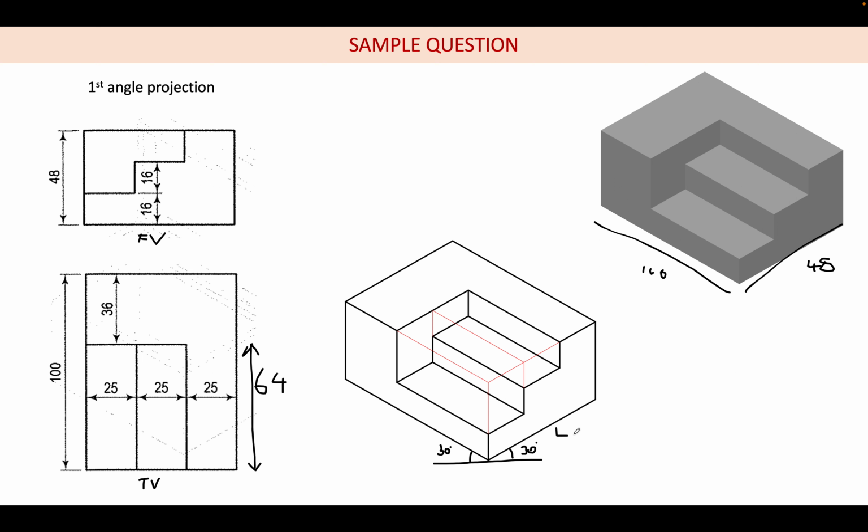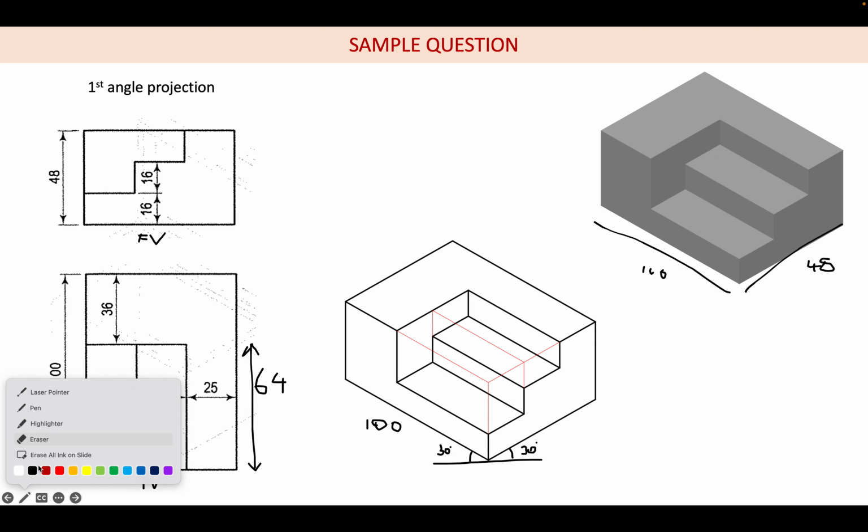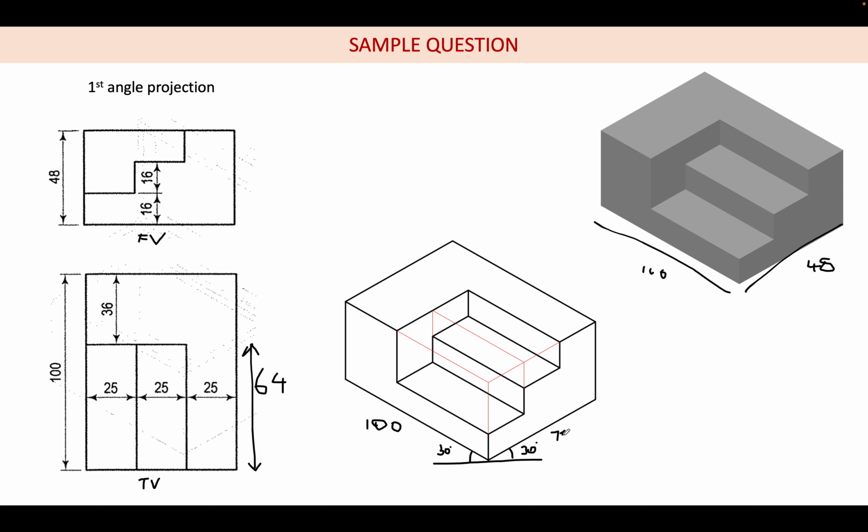Here I am going to mark 48, I am going to mark 100, I am going to complete the box. Sorry, this is not 48, this will be 25 plus 25, 25, this will be 75. Again, sorry for this mistake. This will be 75 because this will be my front view length. Here you can see 25, 25, 25. If I add everything, it is 75. So 75, then 100 mm, and this height will be 48. So I am going to draw completely the box.